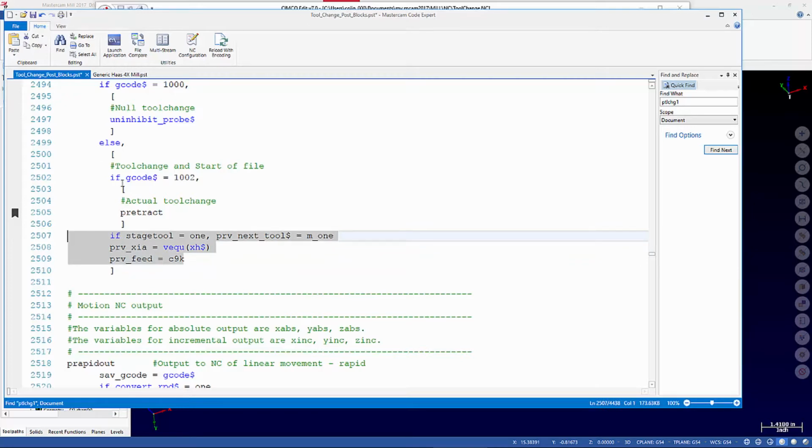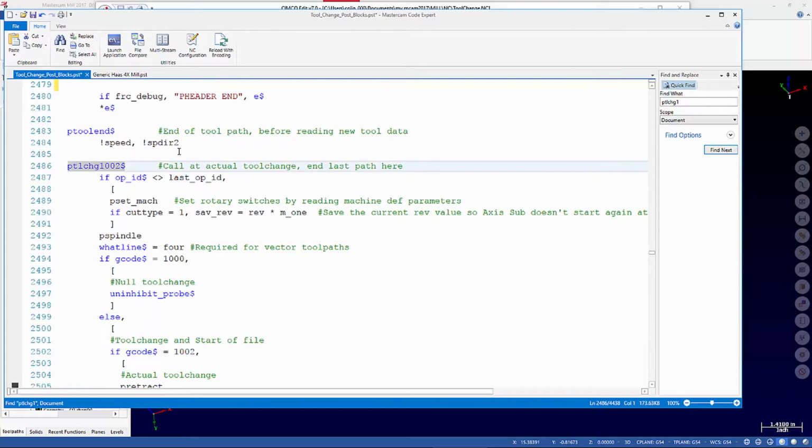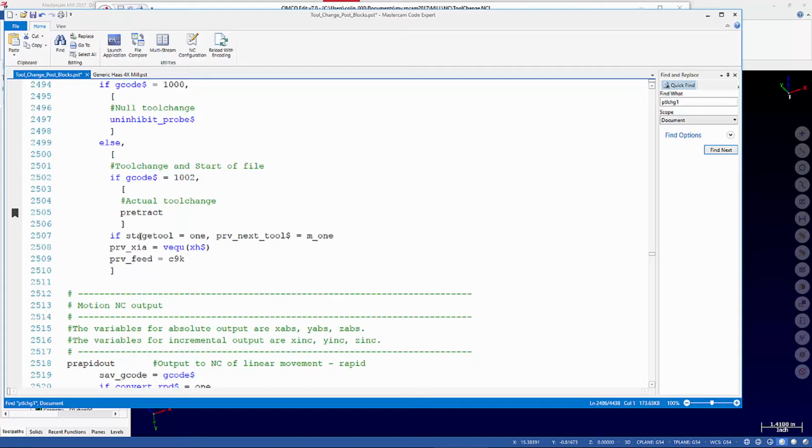But for every other tool change, if the G-code equals 1002, we call p_retract. This is where p_retract gets called. It gets called from the tool change event. So what this allows us to do is capture values in p_tool_end, then we call p_toolchange1002, which actually causes the retract from the last toolpath.